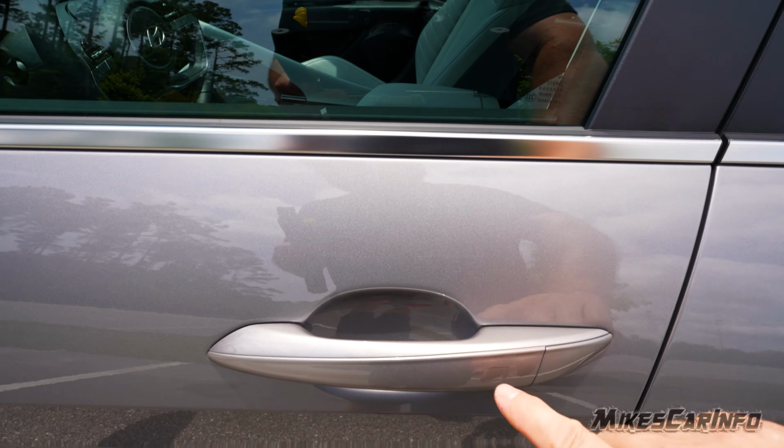So open the hood. There is a latch right here in the very center. You just reach in, move it to the left or up and to the left. It releases it here. And the hood's kind of heavy, and it does require a prop to hold it up. So there's the prop here, and it swings up, and you just put it right where the arrow's pointing. There's insulation under the hood, and there's also seals across the back of the engine compartment here. And you can see a lot of the engine's covered up with plastic. We do have the orange high voltage lines here for the hybrid system.